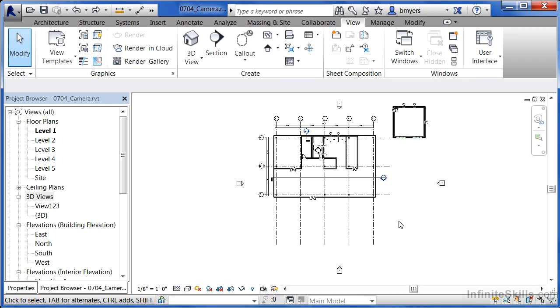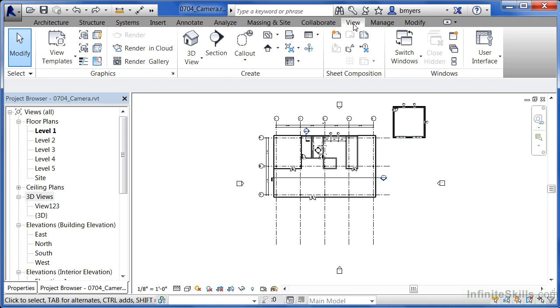In this case, we're going to place three separate cameras inside of our building. The first spot where we want to place a camera will be out here, and we'll be taking a shot of our building looking in this direction. The second spot we'll take a picture from will be inside of the building, and we'll take a look at the walls and the doors and the windows, anything that might show up inside of that particular view. Then we'll create another camera view that'll be on the outside of our building, and we'll be looking straight up the wall so we get a feel for what the building will look like as we're approaching it and we're getting very close to entering through the front doors.